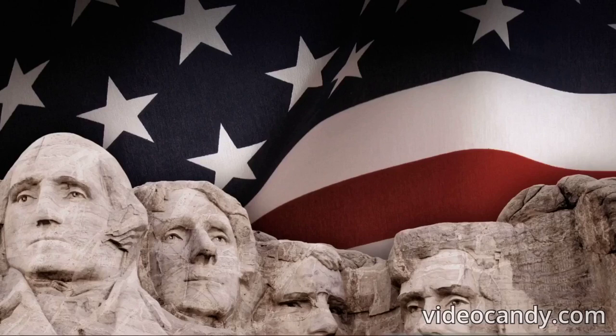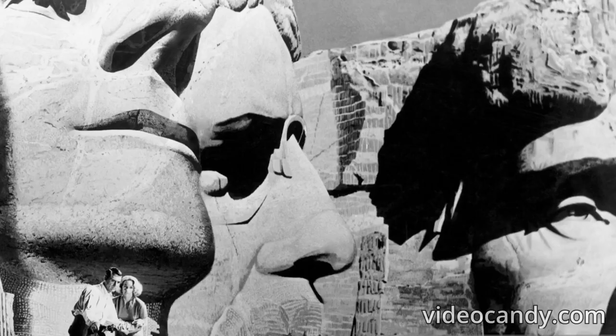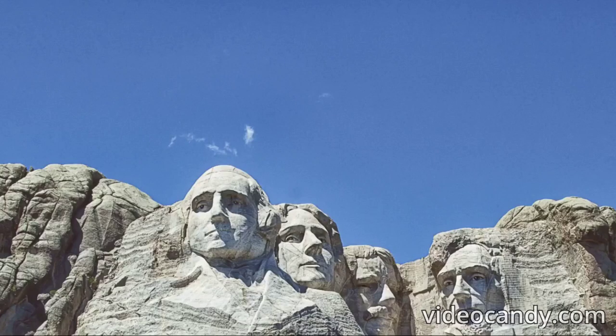There are more than 2 million visitors annually. In 1957, a visitor's center was completed for the monument as part of Mission 66, a scheme set up by the National Park Service to improve the visitor experience. In 1941, its first year of completion, there were 393,000 visitors. By 1959, Mount Rushmore regularly saw more than a million visitors yearly. The park reached over 2 million visitors annually for the first time in 2009, and the number has remained consistent and is still on the rise.